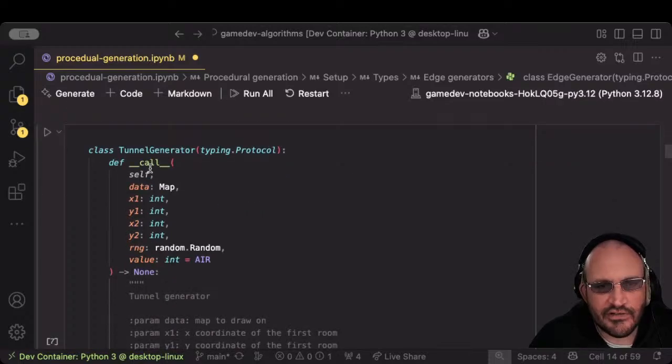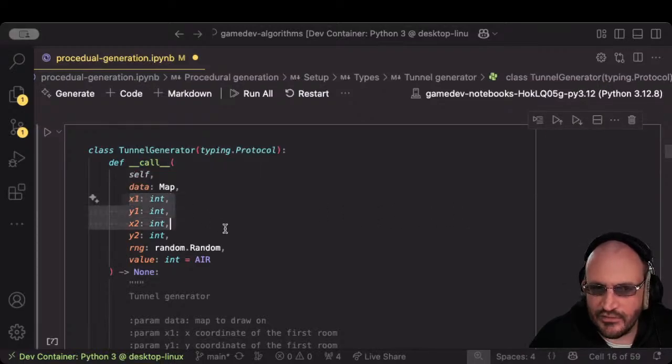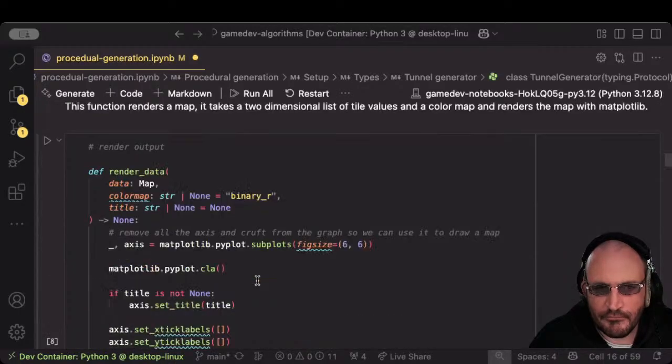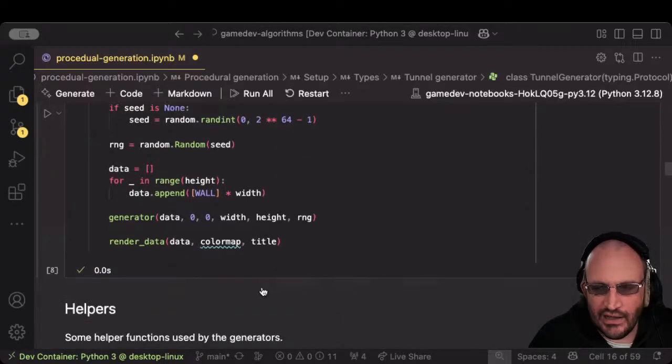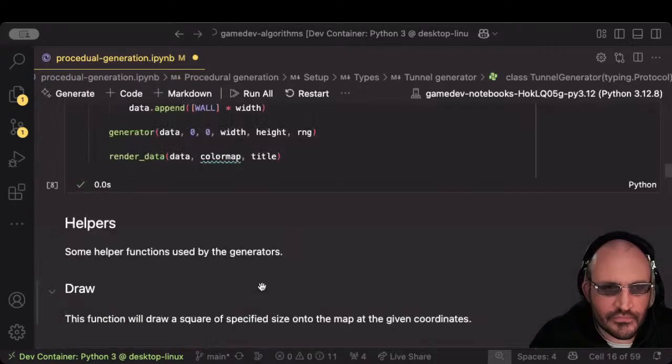We have tunnel generators. These will dig out a tunnel or corridor between two rooms. So we give it two x and y coordinates, and it will dig out the route. And then we have some methods here for rendering out our room. A few helpers.